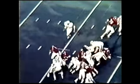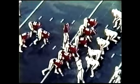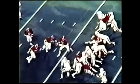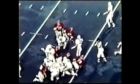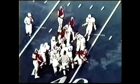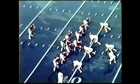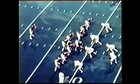And Todd is going to give to Culliver, and he is going to be hit hard by Bruce Evans. But where the linesman is marking it, I believe he has it. We're going to have to wait and see. Bruce Evans came up and hit very hard Calvin Culliver, and that is so close that the official says 4th. Auburn, however, is in a return formation with Mike Fuller deep. Auburn is not attempting to rush the kicker. They have only 4 men on the line of scrimmage.